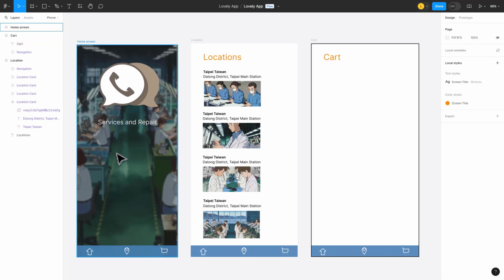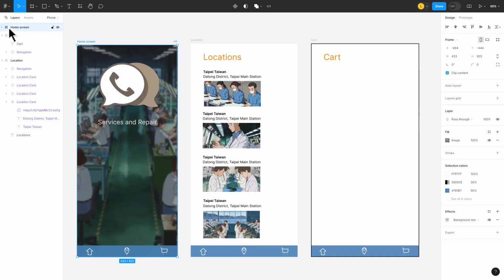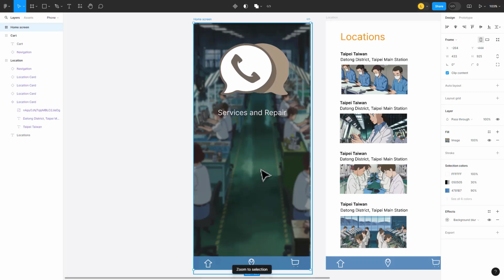Looking over at the left-hand side at the home screen, it looks just a little bit empty. I think it might be helpful to include some type of button on the home screen that directs viewers over into the cart. Let's click on the home screen over on the left-hand side in the Layers panel, and then let's press Shift 2. And that way we focus just on the home screen.